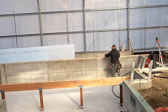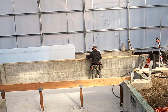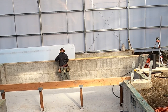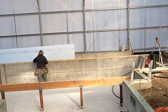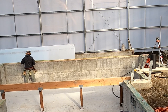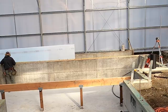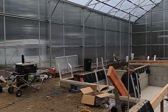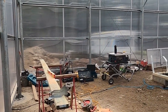Measuring and marking the joist hanger locations. There were about 30 joists, so it was long and monotonous to mark 60 positions. With the moisture barrier and joist hangers attached, Mike worked on the beam for the long side of the shower while the area was still clear to maneuver.